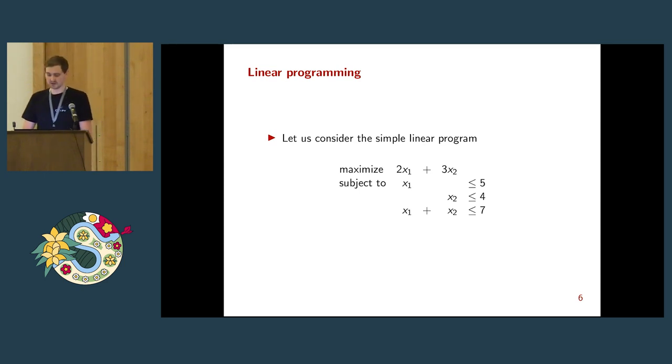You look at these constraints for a while and you think, well, if I just add together these inequalities, that almost looks like my objective. If I add all three inequalities together, I get twice x_1, I also get two times x_2, and on the right-hand side I get 16. So I have basically 2x_1 plus 2x_2 less than or equal to 16. That's almost an upper bound on my objective. I'm just missing one x_2.